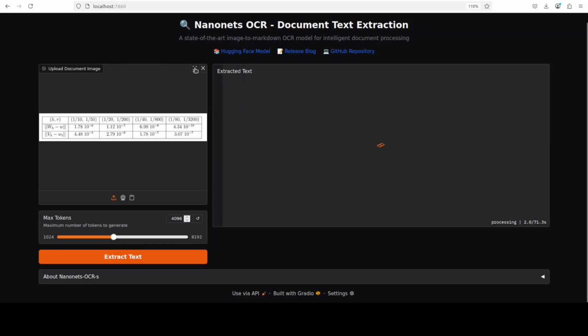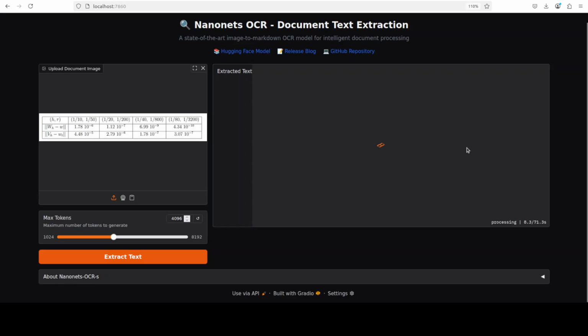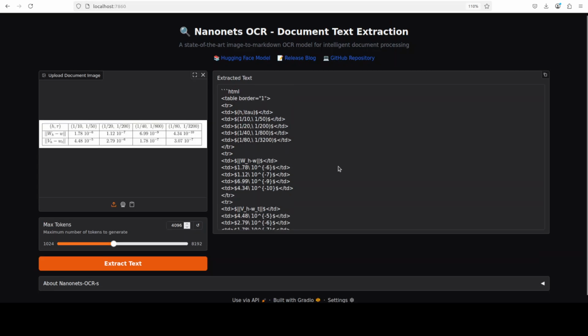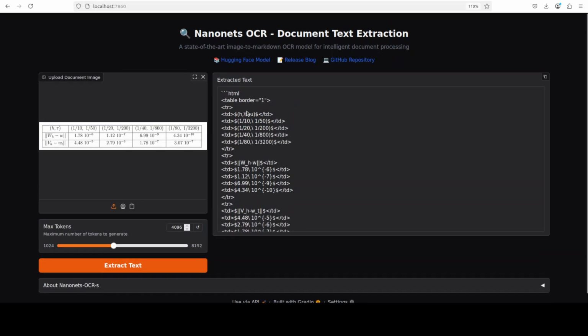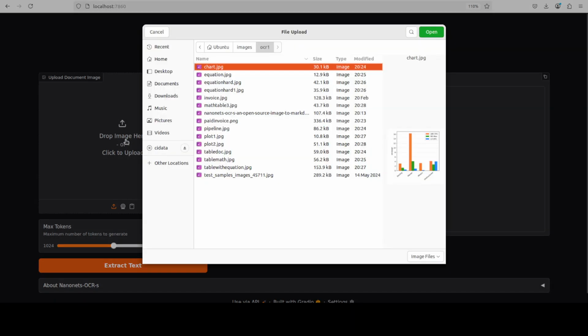So this is the math one, what I'm checking. So it's a table, but with math equations. Let's check it out. There you go. I'll just go up. So it's HTML also has been provisioned instead of Markdown. And if I quickly review it, looks wonderfully well. Yep, all good. So tables and math looks really, really good.